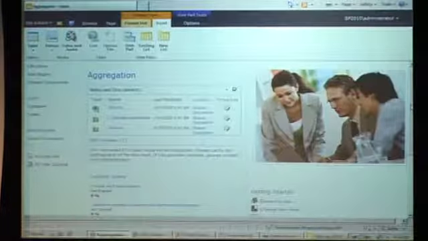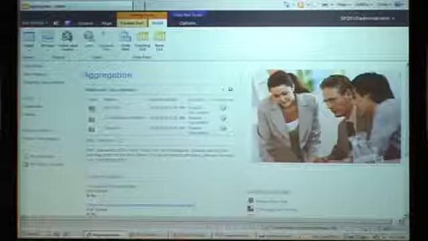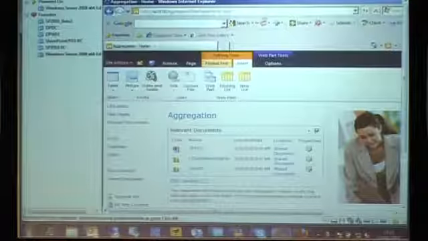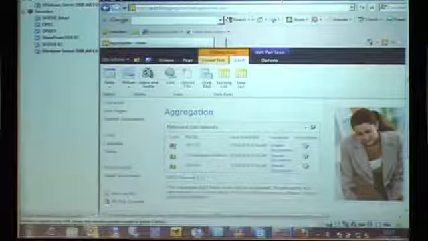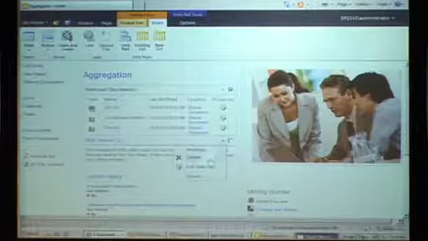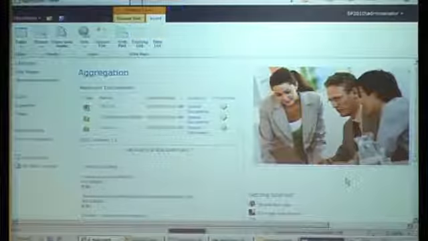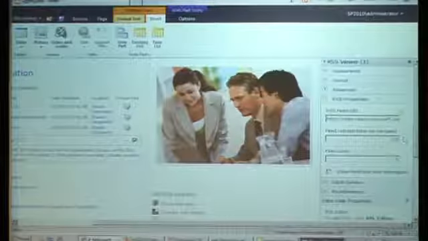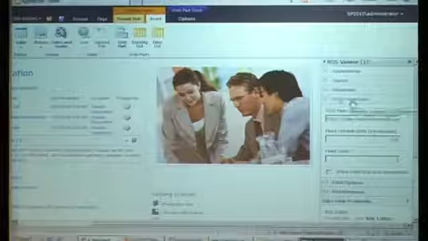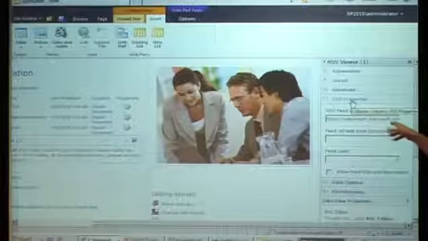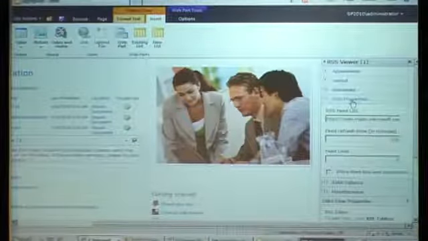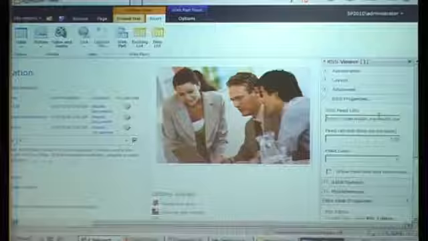Looks like I've dropped my internet connection. That one's relying on an internet connection. Just bear with me. See if we can pick that up again. Whilst I'm waiting for that to connect, I'll show you the properties. All we do with this, we go into the tool pane, and under the RSS properties at the bottom there, we put in an RSS feed URL. That can actually go outside of the SharePoint environment. That particular example is going to the Contoso website and getting an RSS feed from that.